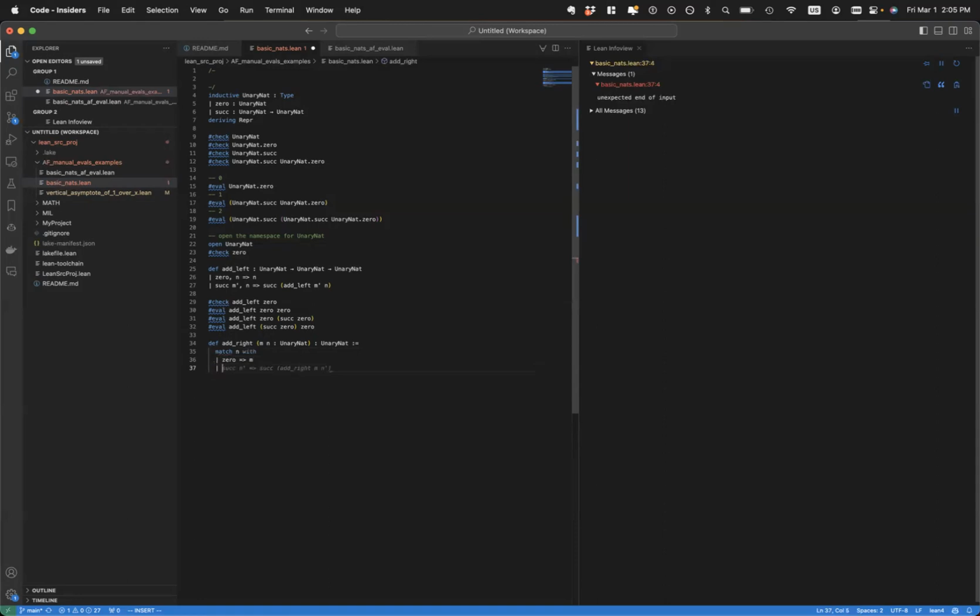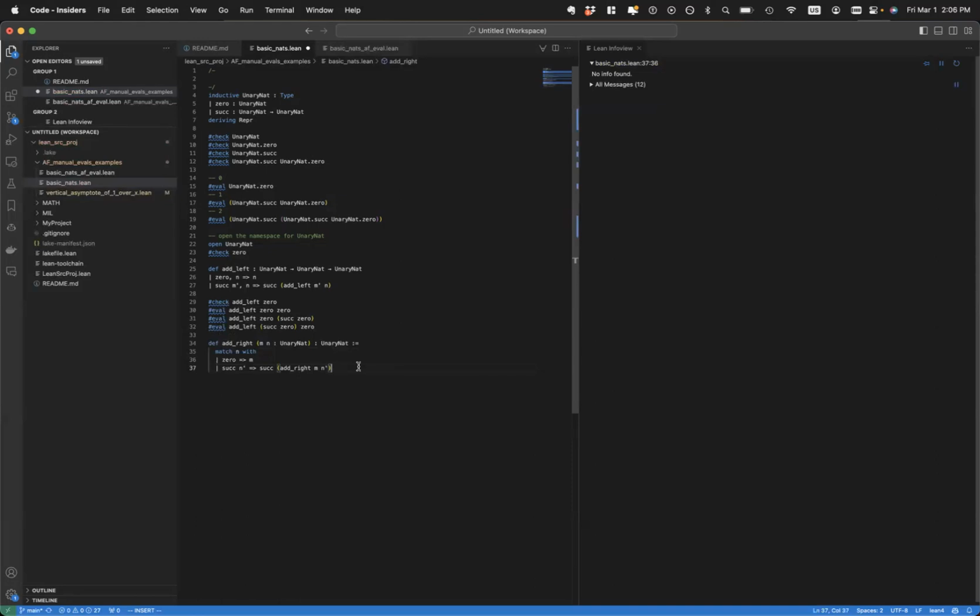Otherwise, if there's a successor, there's only 2 cases. If you remember previously, the match statement got mad that we didn't take care of all the constructors. So now I did the same thing, where the right one could be a successor. So I peel it out, put it on the front, and keep recursing. Does that make sense? So the match statement is kind of like a case or a switch for the value of n.